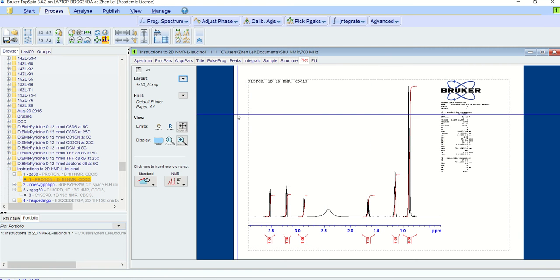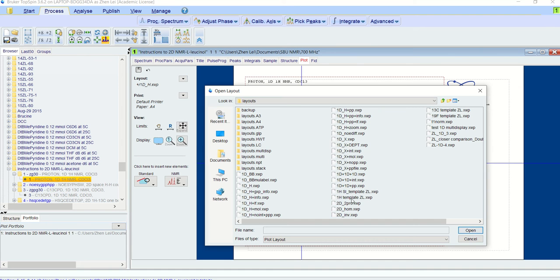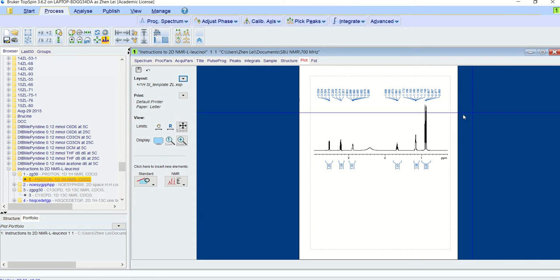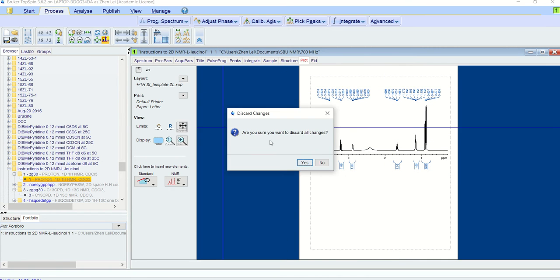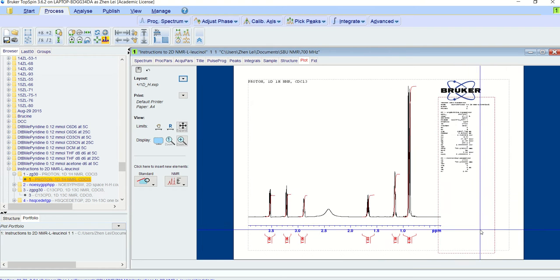So how do we do this? Actually I have one example here, and it's my template I'm showing here. It's proton 1, I named it here SI template, with my initials. Let's open here. Then you'll have this spectrum here. To start with a spectrum, normally you will have a spectrum looking like simply 1D proton. Then you have something like this.